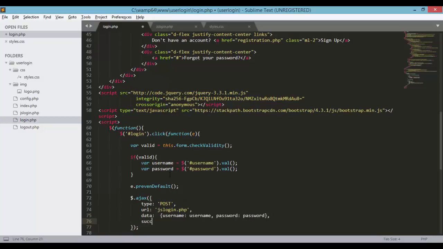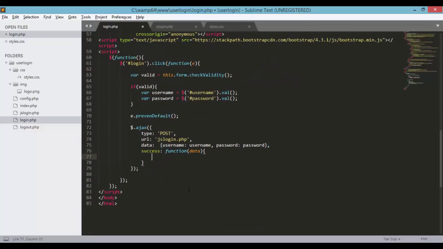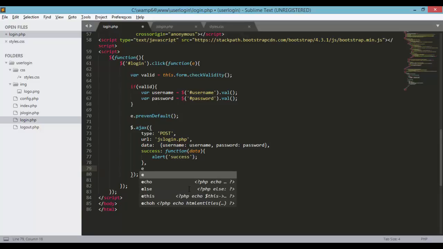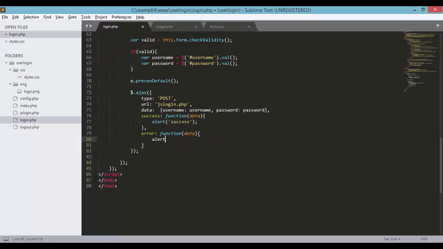So if this is successful, let's display an alert first, success, and if it's not a success, of course, let's define also our alert. This will be errors, or there were errors while doing the operation. Let's just change this later on.